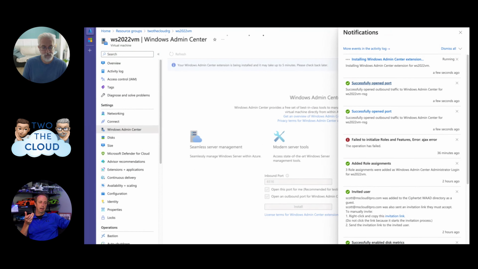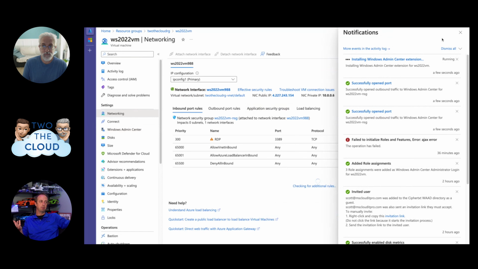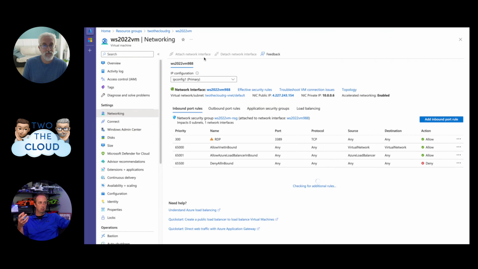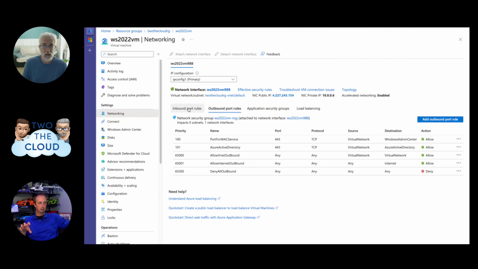Got it. So while it's doing that, you're opening an inbound port on your VM. You said you're leaving it open to the internet. Really, what it's creating is a rule in the NSG. Let's say you have multiple NICs on the server, one that's public, say this is a web server that hosts a website, and you want to enable this on a specific NIC or secure it. Is there any way to do it when you onboard it? Or do you just have to understand that it's applying a rule to your NSG, and you may need to go in after the fact and tweak your NSG to lock it down a little bit more?